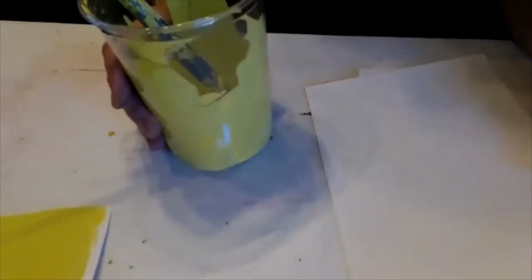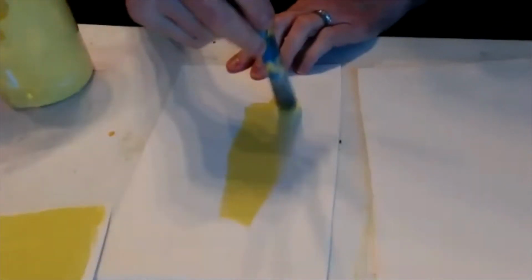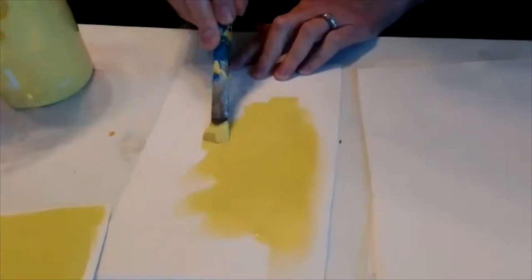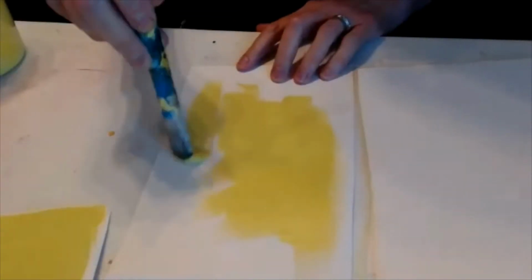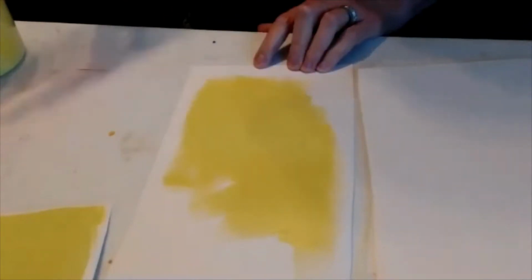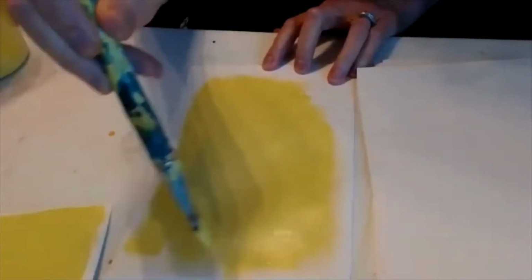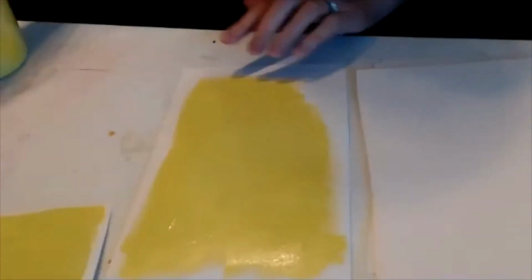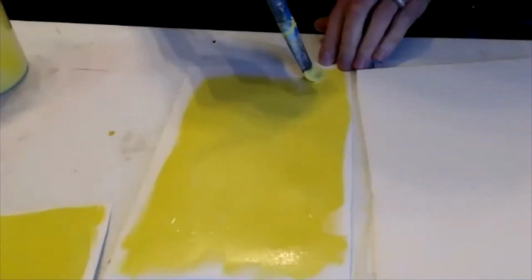So my first direction was to take one of the two colors that I had asked you to mix up and simply paint background color. This is so that we don't have white all the time. And there's nothing wrong with working on a white background, but in this case, I want you to see what happens when you already have a background and a flat color. For this particular exercise, I'm going to ask you to paint half of your pieces of paper, your 5 sheets of paper, one color, and 5 sheets another color background.